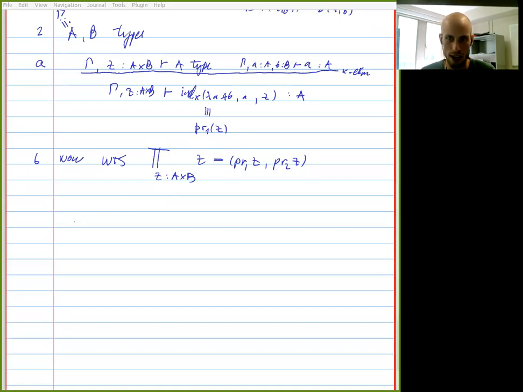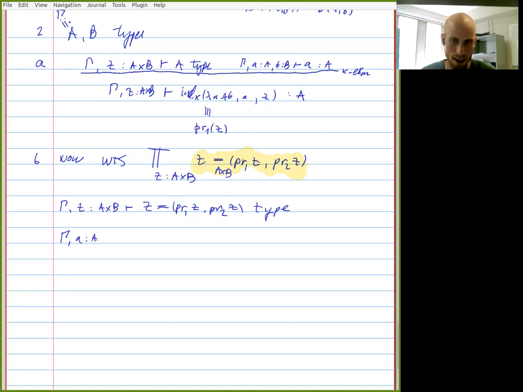So let's write out our rule again. And again, gamma is as above, it just contains A and B. And for the type family we're considering, we don't really need to write it out because this here is telling you exactly which type family we're considering. So I'll just copy that here. Z, and that's a type, because identity types are types. And maybe I should add in this identity type in a product. And I don't have space to the right here, so I'm just going to write the next thing on the next line. So now I need to give a term of the following type.